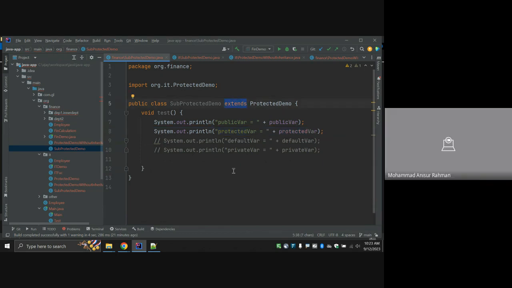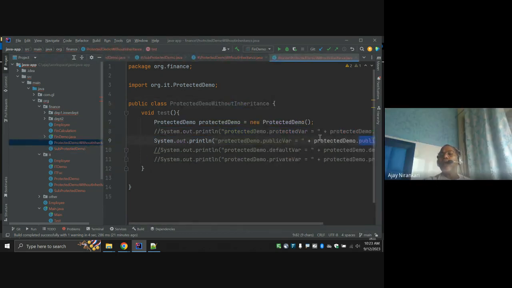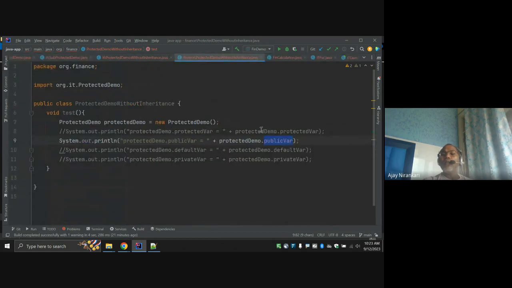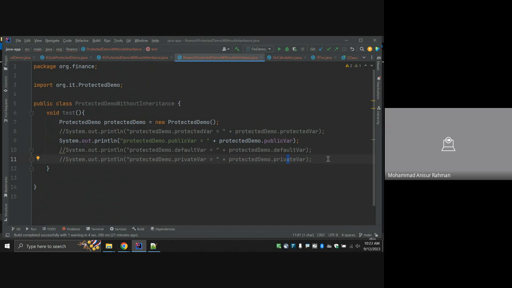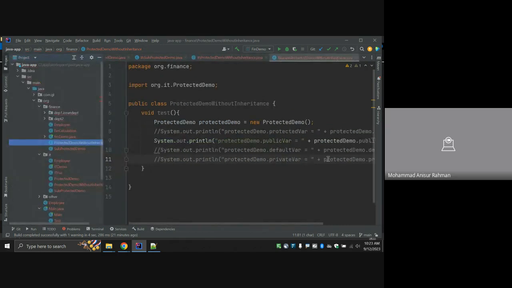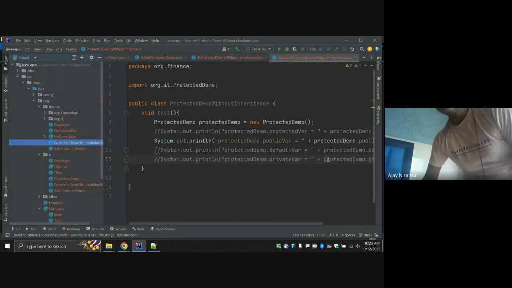Without inheritance, only and only the public variable can be accessed. All the others, protected, private, and default, are not accessible. So, a little bit clear?